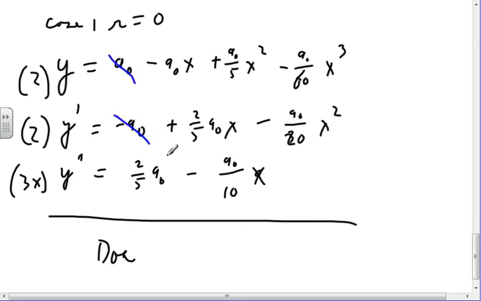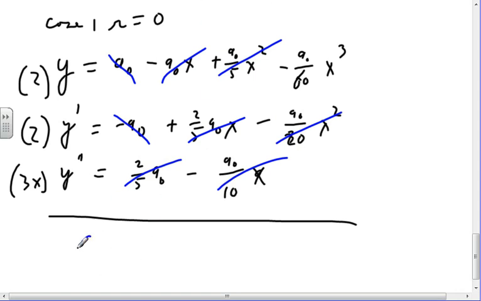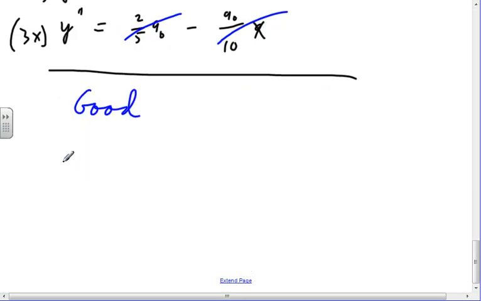Oh, what are we talking about? Boom. They go away. Because, okay, so I've got minus 2. I got 4/5. I got 6/5, which is 10/5. That term goes away. I've got 2/5. I've got 1/10. I have 3 minus 3/10. 4/10 is 2/5. That term goes away. Okay, good. So this guy's good. Okay, now we're going to look at case 2, see if he checks.